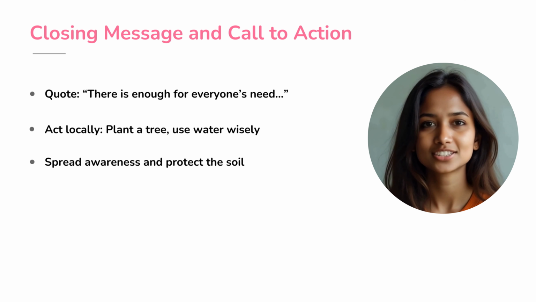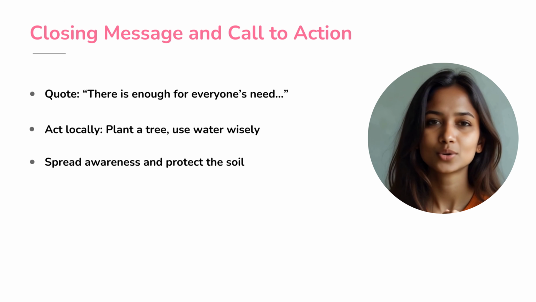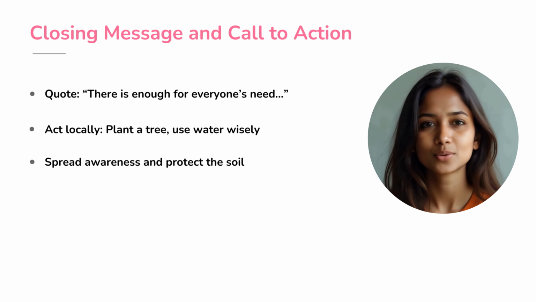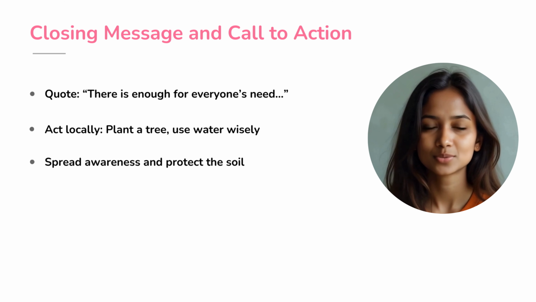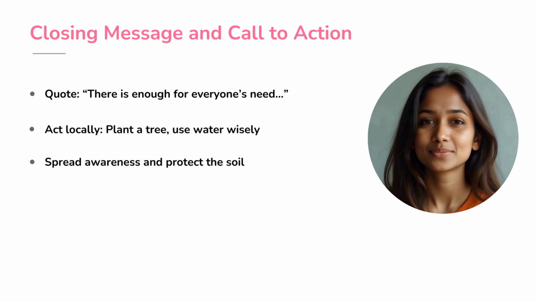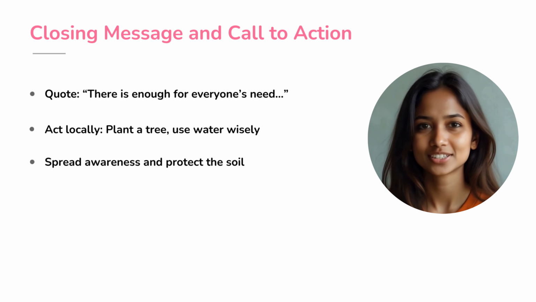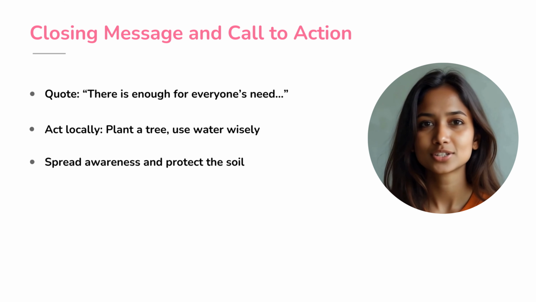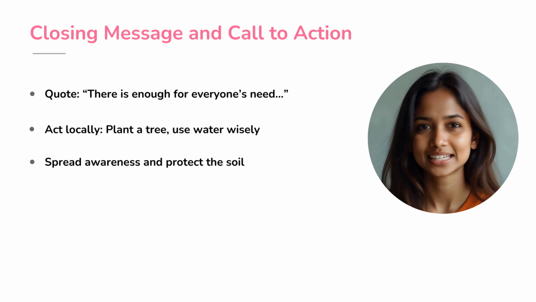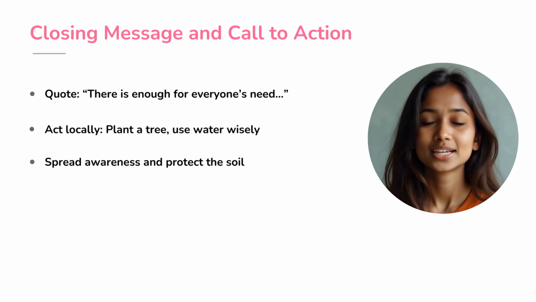Our land is precious. It grows our food, holds our homes, and shapes our future. If we keep abusing it, we risk everything. But with awareness, planning, and a bit of effort, we can heal the land. Just like Gandhiji said, there is enough for everyone's need, but not for anyone's greed. So, what can you do? Start small, plant a tree, use water wisely, and spread the word. Because saving the land isn't just a choice, it's a responsibility.